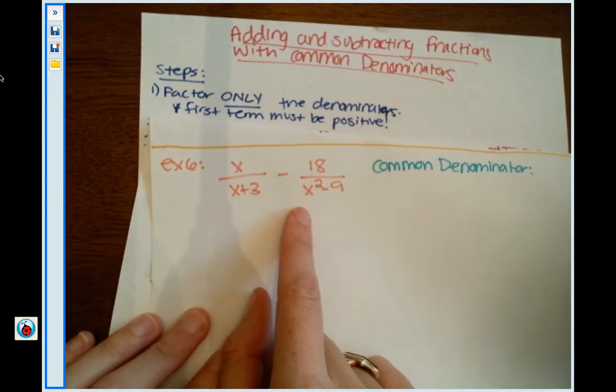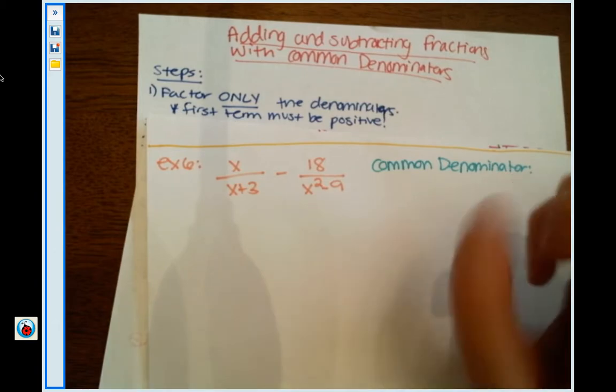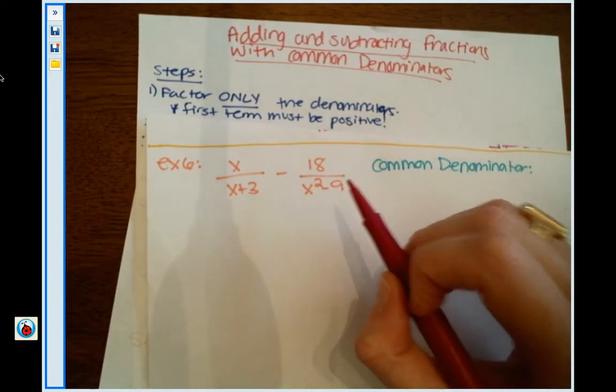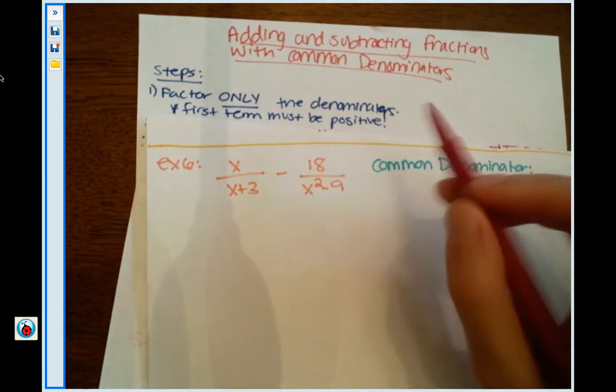Okay, so we have to think about if I have two terms and I'm subtracting, what are my options for factoring? Well, the ones we've talked about are difference of squares and difference of cubes. So let's think about which one can I use, or maybe I can use both.